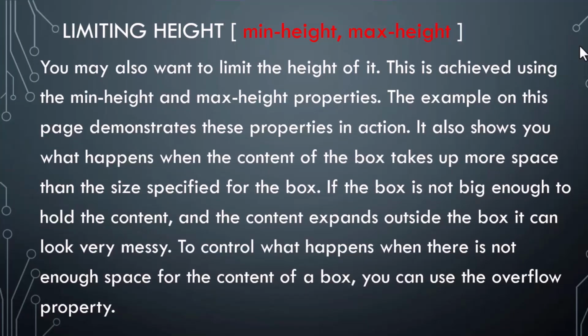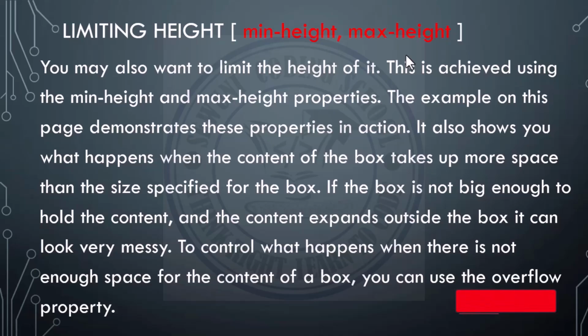Now, after limiting the weight, let's talk about limiting the height. So you see minimum height and then maximum height. You may also want to limit your height, okay? Limit your height and then limit the paragraphs within that particular box. You do this by indicating the minimum and maximum properties. I will show you an example of these properties in action.